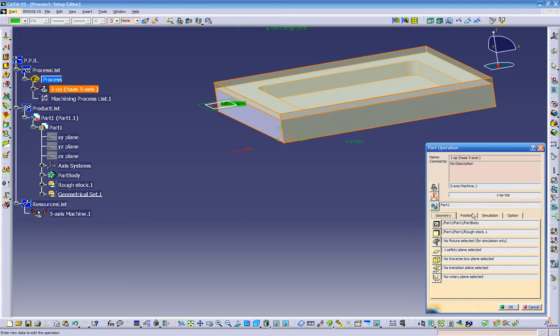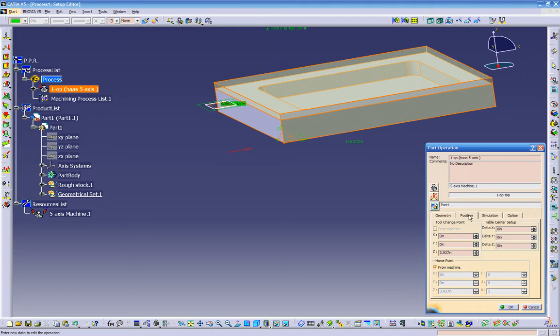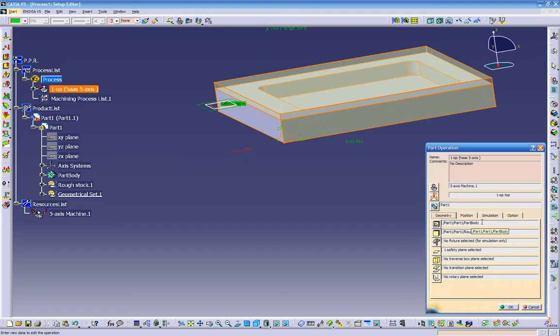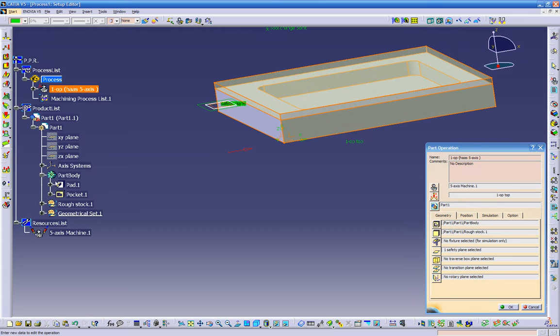It's way too advanced, and we don't do any simulations with the machines and tool changes and all that. I pretty much leave those options over here alone. So once we set up our machine, we set up our axis, we pick our part. That's why we have to make sure every time we create our part, that this folder is the part only. That's why we have to make sure not to have a whole bunch of geometry on one folder.